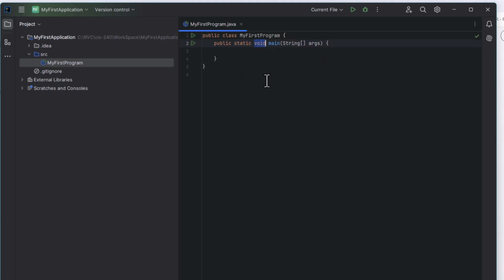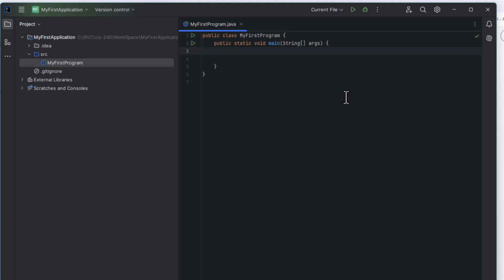We have a return type of void, meaning that there's nothing being returned from this method. The name of the method is main, and case sensitive it is. We have to have it lowercase. It has inputs to this method. One of them is a string array. So this is a string with brackets that indicates that that's an array. And we have a variable name for that parameter as args. Now, typically, we're never going to use the args unless we're passing something in through the command line. There's ways to do that, but for our first program, we're not going to really do that.